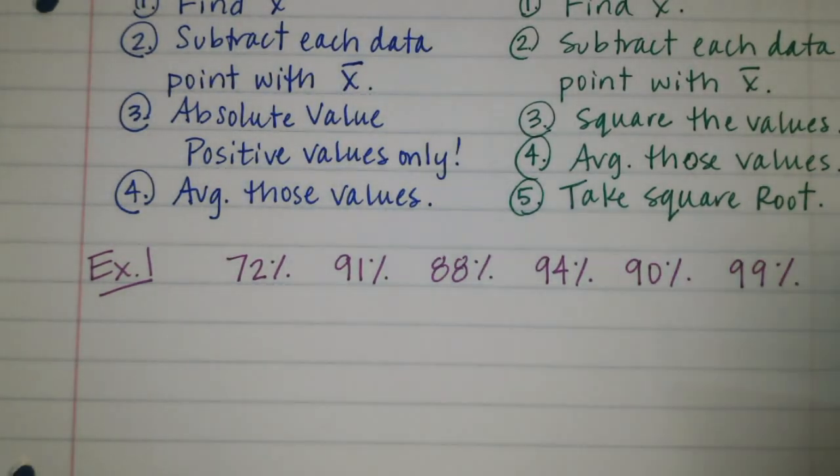Okay, so these are our test scores, and we're going to find the MAD and the standard deviation of both. Okay, so hopefully you remember, first thing that we have to do on both of them is find the average. So what that means is we need to add these up and then divide by the number of numbers that we have. All right, so if you want to grab your calculator. All right, so first up is we need to add these together. So I am just going to, oops.